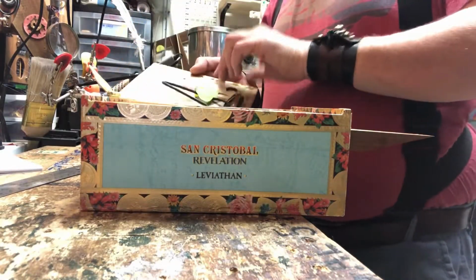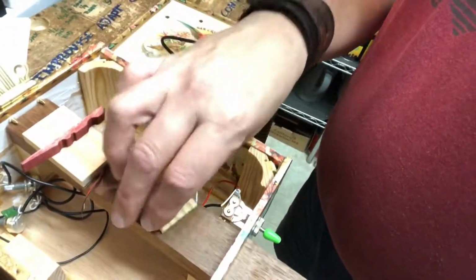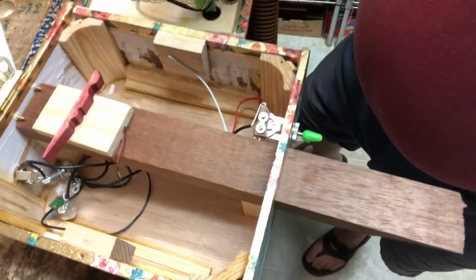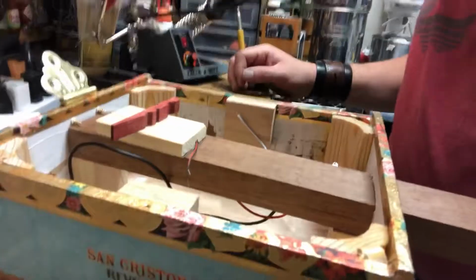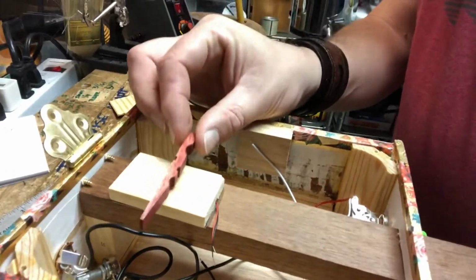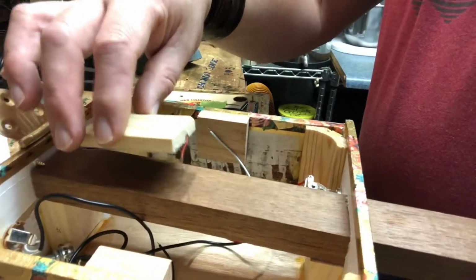And then inside the box, beneath the bridge, there'll be structure right here to hold the bridge down. So this is a cardboard top. Just where the bridge is, I want to make sure there's some structure beneath it. But I want to keep this box as hollow as possible. I know it looks a little bulky and it's just got big chunks in here. I try to round these edges off per the advice of Bill Foley to get rid of a lot of these hard corners. But you know, we're cigar box in here. Basically, I'm trying to have structure here and also have the piezo disc directly beneath the bridge, but also be able to adjust this if I need to.